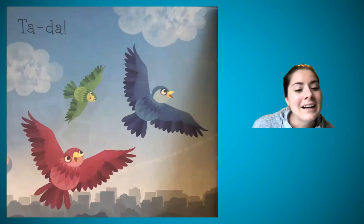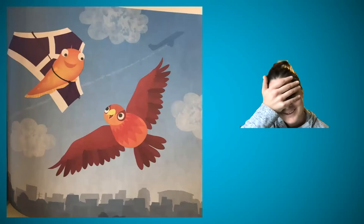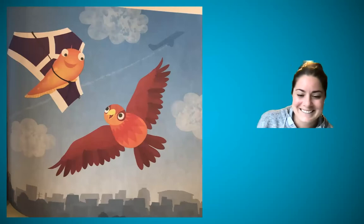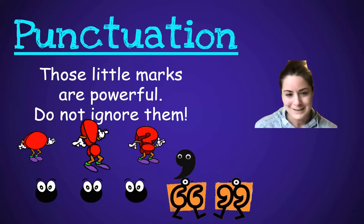He wants wings now — didn't he just want a shell? Norman, just be you, bud. Ta-da! Get ready to see his wings. Norman, that's not wings — that's underwear! Norman! Oh my goodness. I like Norman, but I've got to give him some advice: you just got to be you, bud. You as a slug is pretty awesome. Don't try to be everyone else. But he really liked flying — underwear is not going to make you fly.